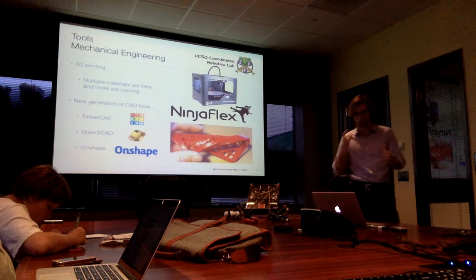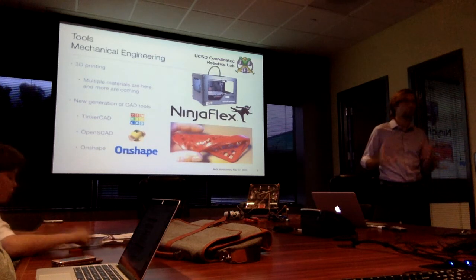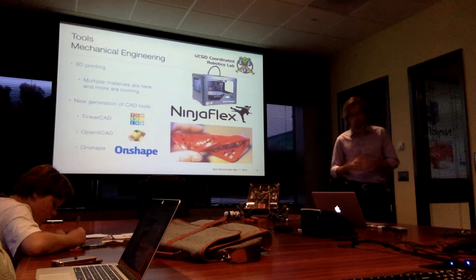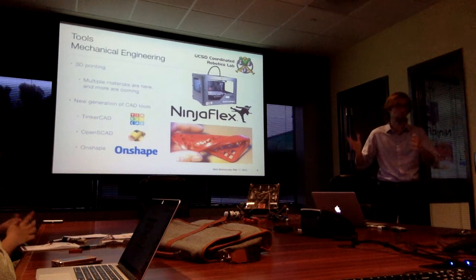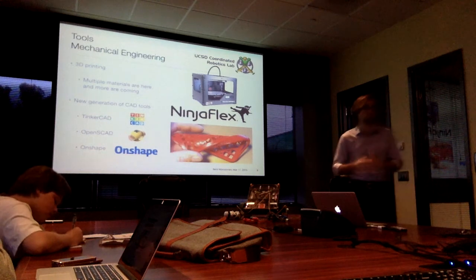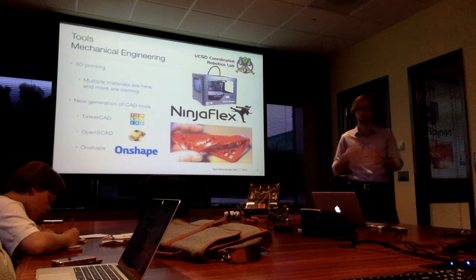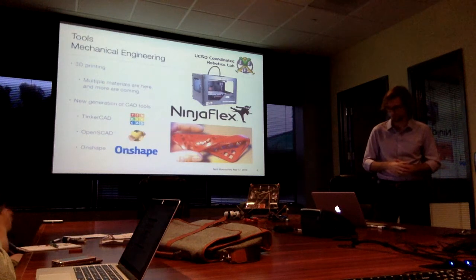The interesting way that they differentiate between personal and professional is that if you want your documents to be private, you have to pay for that. So pay for private model. With the idea being that if you're sharing everything in the Maker or Maker Pro category, then you want to be sharing with the community and getting feedback. But if you're building a business and selling something, you probably want to keep that private at least until the product is launched. So it's an interesting way to differentiate that we haven't seen before.